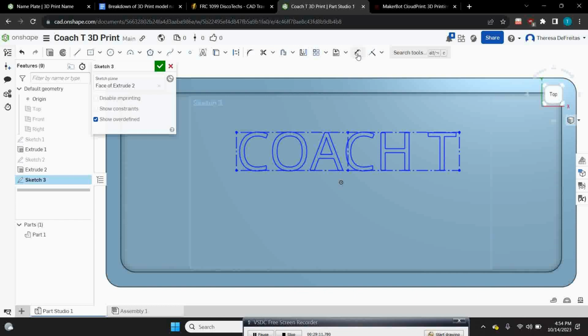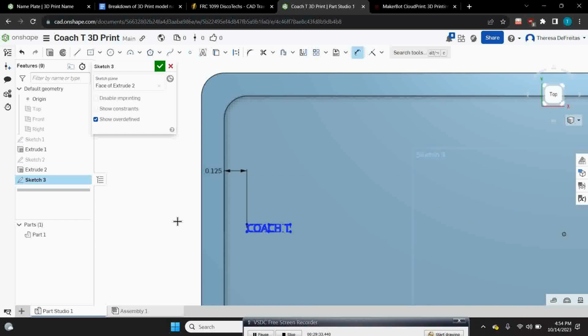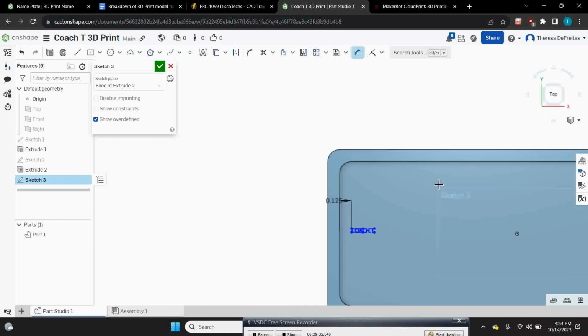So what we're going to do is use our dimension tool, and you can click on this line on the side, just a single click, and then come over here to this vertical line and click over here. And if you click off to the side, you can change it to 0.125. Now it looks really tiny right now.